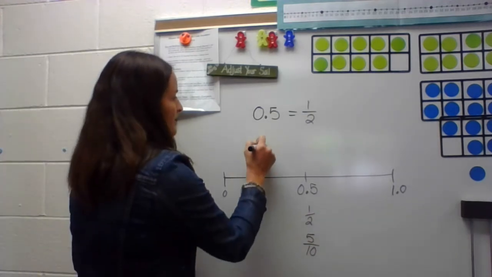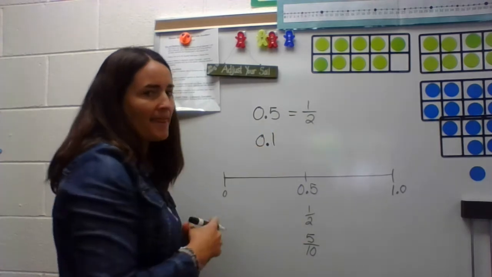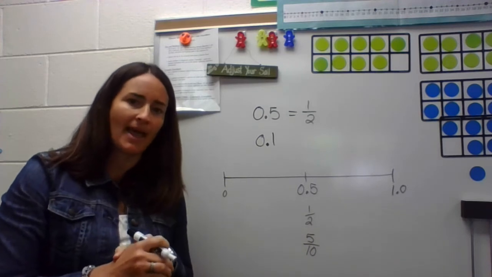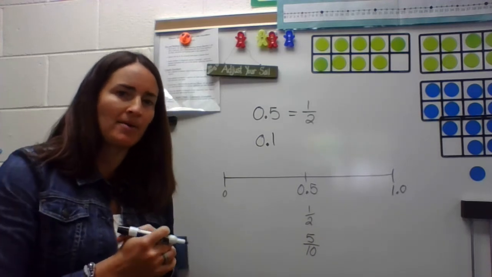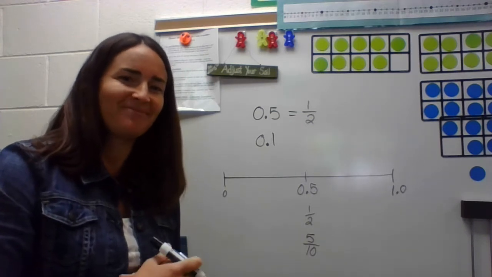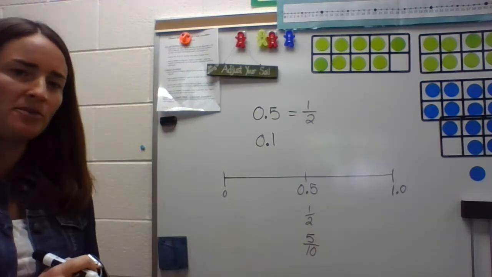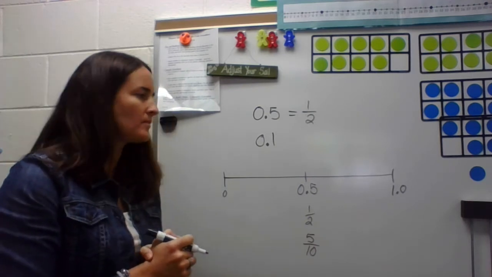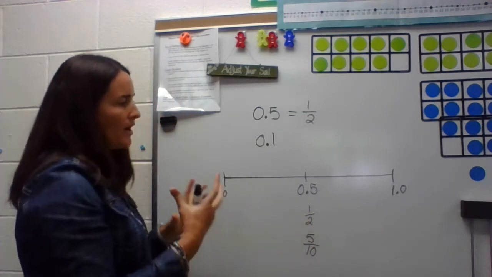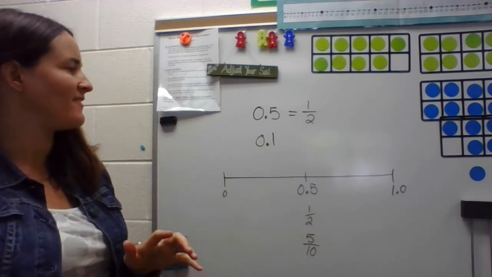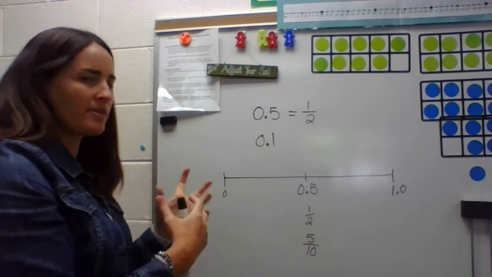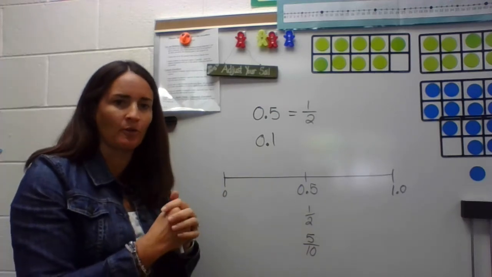All right, the next one I want you to think about is 1/10. Think about where you would put 1/10 on this number line. Again, you have some time to think about it, share your thoughts, and then you can come back to the video. All right, so as you thought about 1/10, hopefully you were thinking about your benchmarks of 0, half, and 1 whole, and where it might fit best, what it might be closest to, what it's less than, what it's greater than. You can use those benchmarks in different ways.